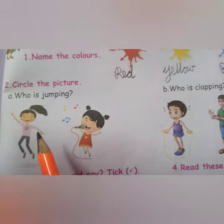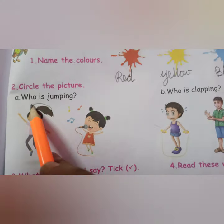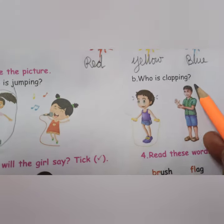Next, who is jumping? Look at your book. Which girl is jumping? This one. So, circle this picture. And then, who is clapping? He is clapping. So, circle this.